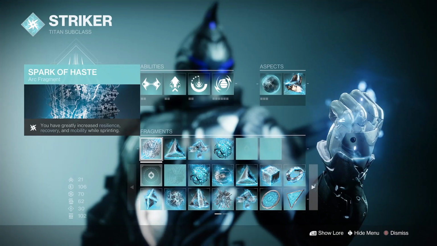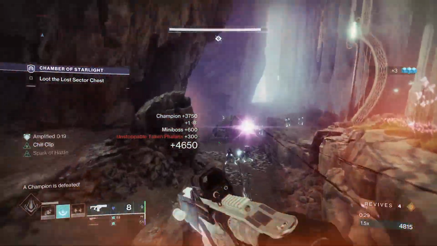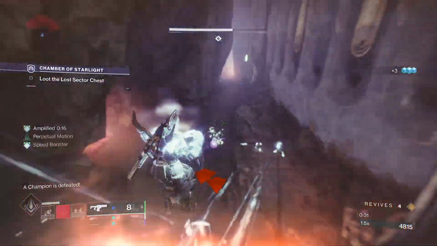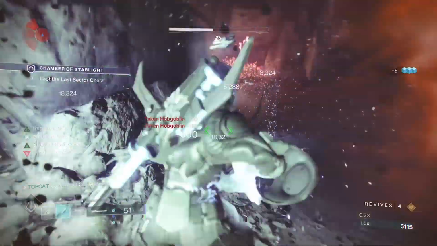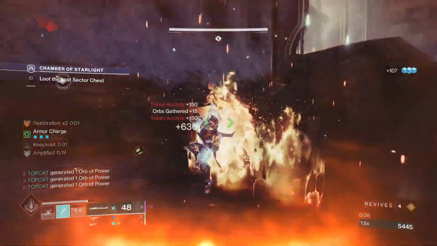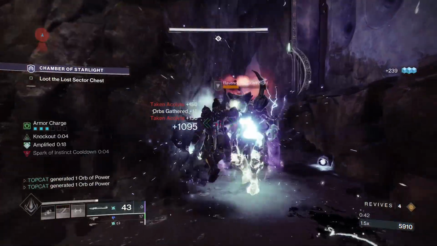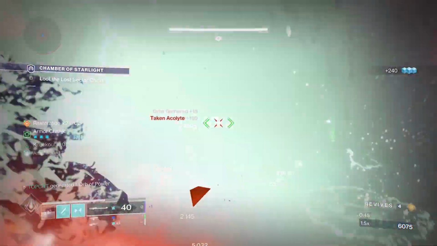Spark of Haste. This gives us greatly increased resilience, recovery, and mobility whilst we are sprinting. And this does include the sprint whilst we're in the air. I don't normally use this fragment, but it really does go a long way, allowing us to dip in and out of danger and tank a lot more damage on approach.